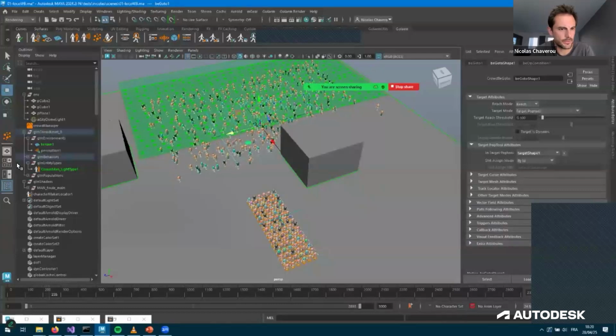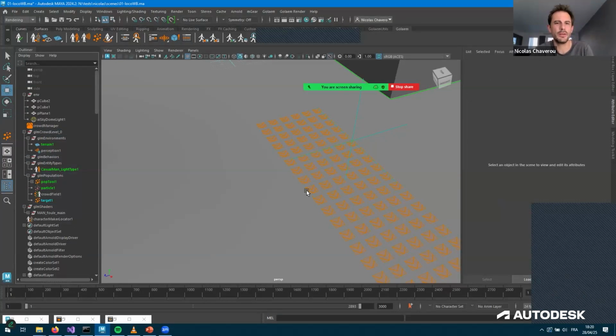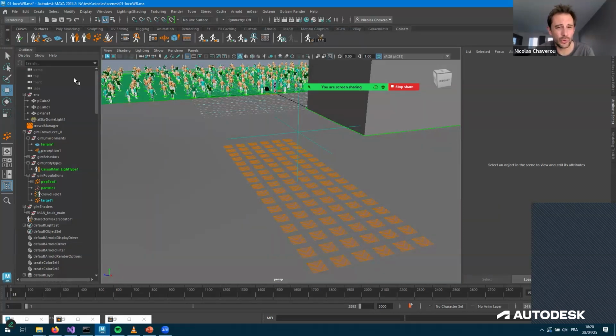Okay, oops. And for some reason, I kind of populated that scene. There you go. Okay. So now all the characters are gathering. What about, I want half of them to go anywhere, random, and I want half of them to go to the target. So let's do something more complicated.